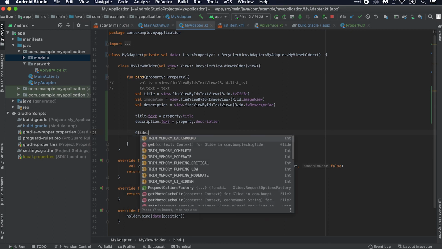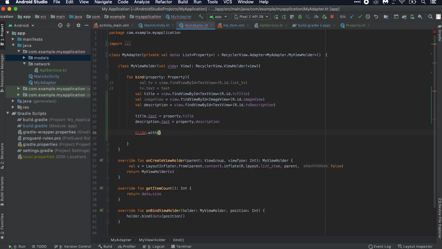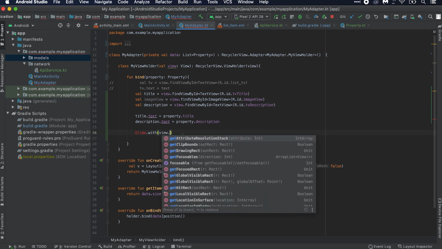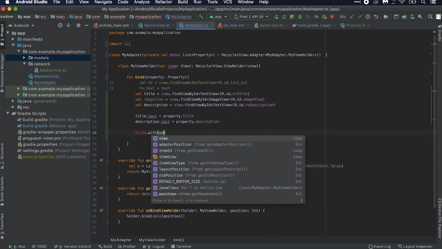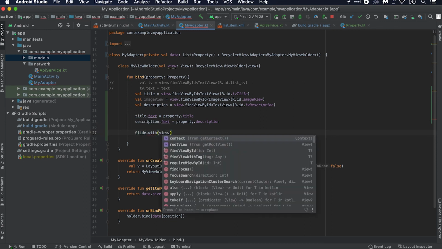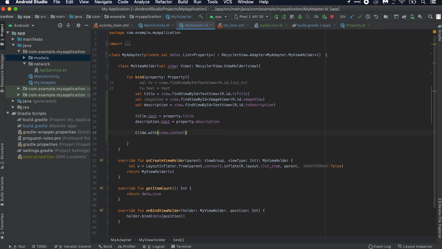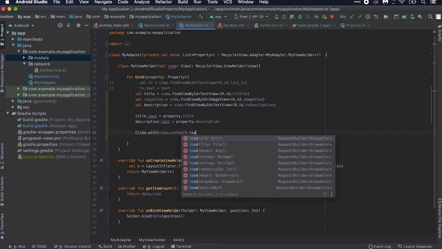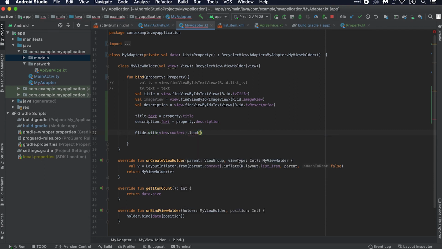So I'm going to use Glide.with view.getContext, or we can use application context. Let me import it. Use view.context. Yeah, we need to pass one context here for this with. Then we have to call one method, it is called load, and here we are passing this URL.